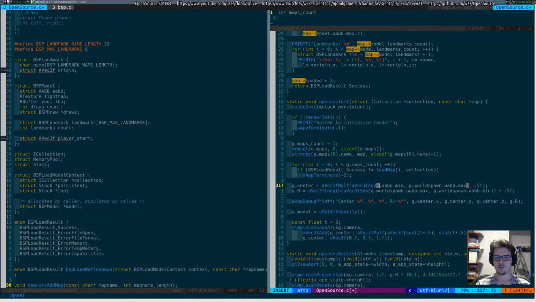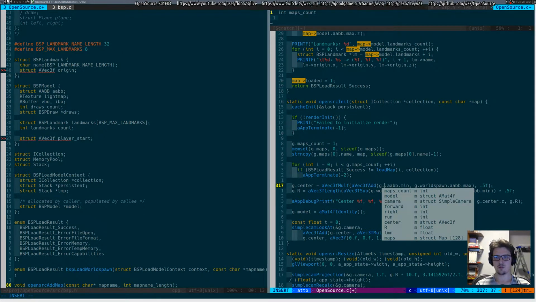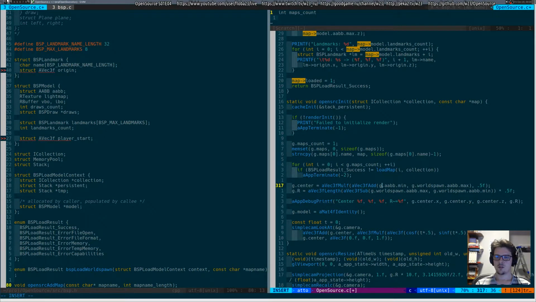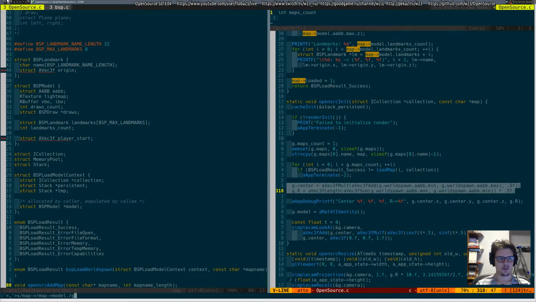Okay, if we got to this point, basically we do have at least one map. So I will need to replace the world spawn with map 0, or maps 0 model.